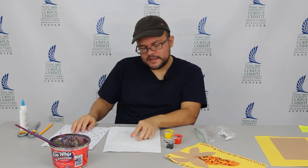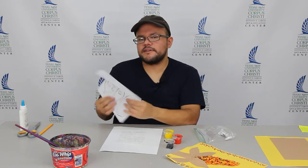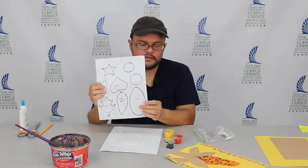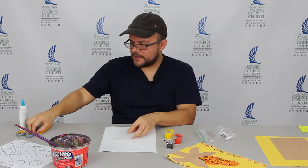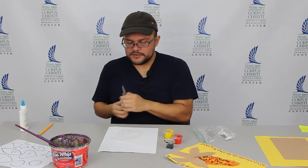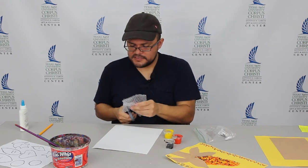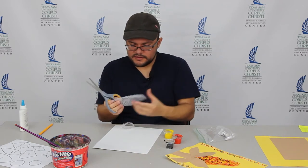And to make the corn shape, you can use this template that I have printed out for you. This larger kind of oval shape right here. Or you can cut it out yourself. It's up to you. I'm gonna go ahead and cut it out myself, but you can always use a template. Just make a long oval shape with maybe the top part being a little bit smaller than the bottom.